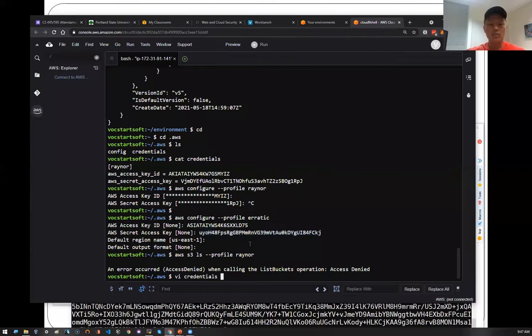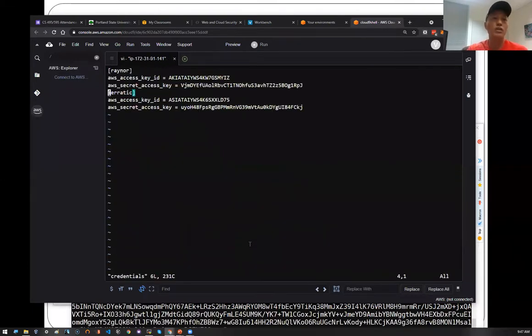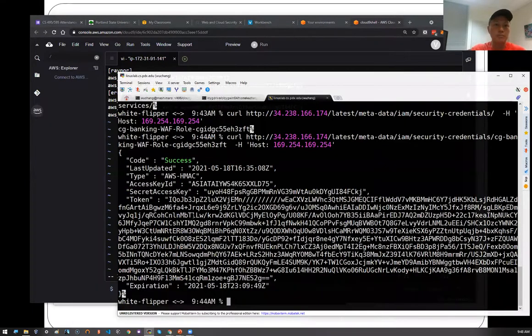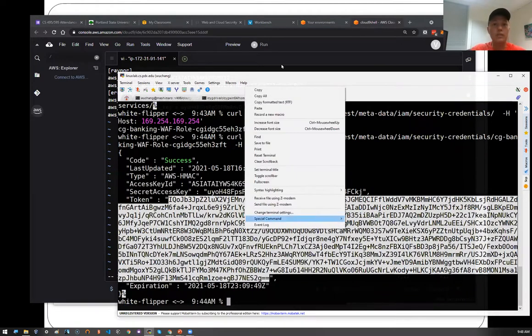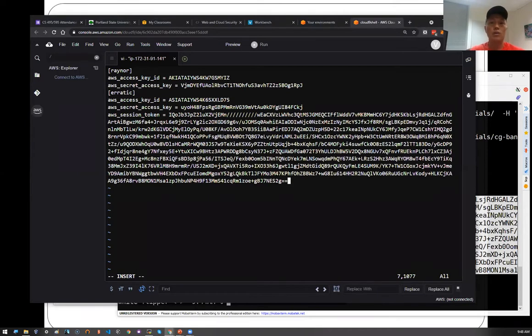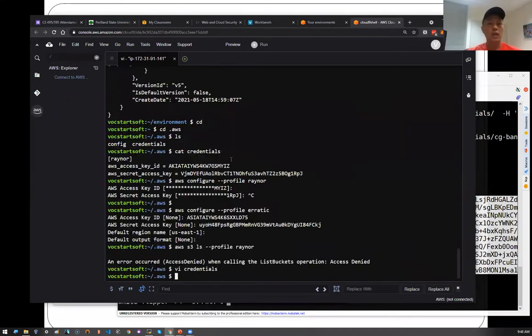One of the things that is associated with this credential information is an actual token. So we have to specify this, and the way you specify the token is this AWS session token thing. So we got this as well. I want to copy and paste this blob. Hopefully this is still fresh enough that it's still useful. So that's the token, and now I can try an aws s3 ls using the profile erratic.